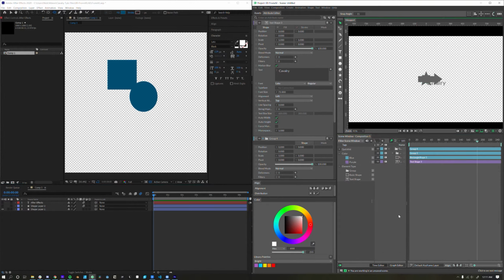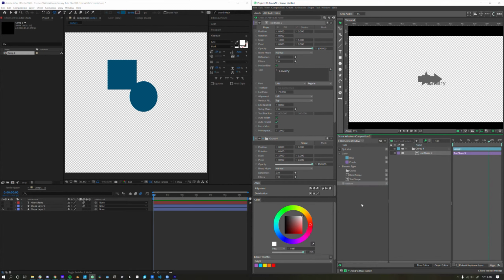There's also this tag window where you can select items based on element type, based on color, or you can click this tag icon over here and create your own. You just click and drag the layer into your custom tag. When you click on each of these tags, the view is filtered down to what's in that tag. So think of it like the shy icon, and it's a little more advanced, a little more customizable, and a little more complex to use than the shy guy button.